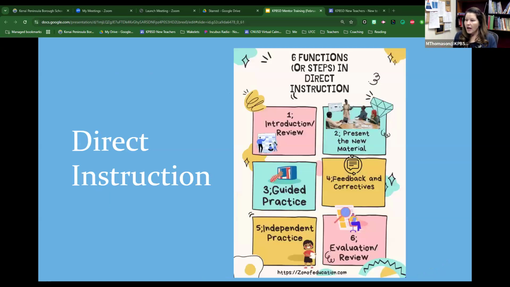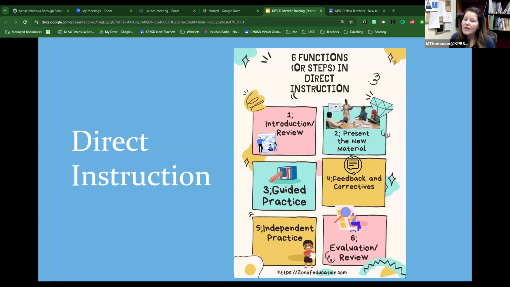Okay, so now the four models that I gave you were just kind of generic models that are out there, and some teachers prefer one over the other. But this particular image that you're looking at pertains to SPED instruction. Direct instruction is super important in the SPED world. While I've introduced lots of different lesson design styles, direct instruction is the bread and butter of SPED teachers. In the context of the science of reading, it's a proven method for student learning.